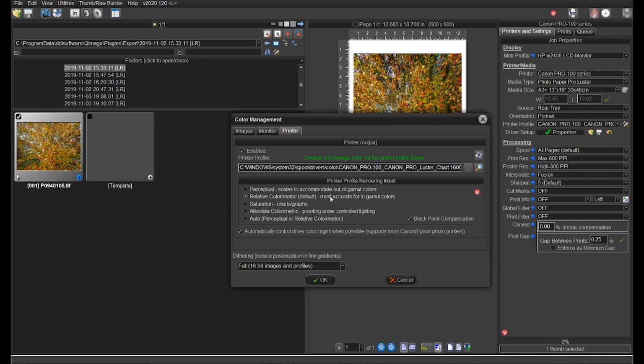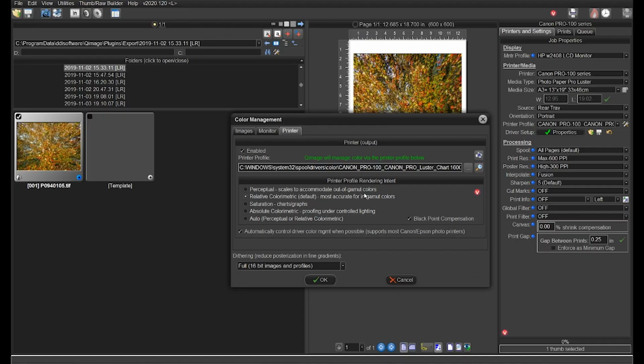Okay? Now, if you already know that your images require a certain type of rendering intent, as relative colorimetric, for example, is the most accurate way to print and reproduce in gamut colors. If the colors are out of gamut, maybe a few or none, then really you don't need to use perceptual. You can stay with this. And anything that's outside the gamut will be shifted inside, but the magic is that none of the in-gamut colors will ever be shifted. So skin colors, colors of dresses, of bridesmaids will never shift. Okay, and that's very important.